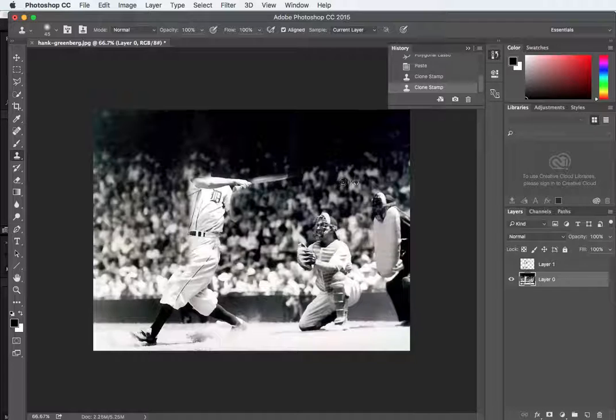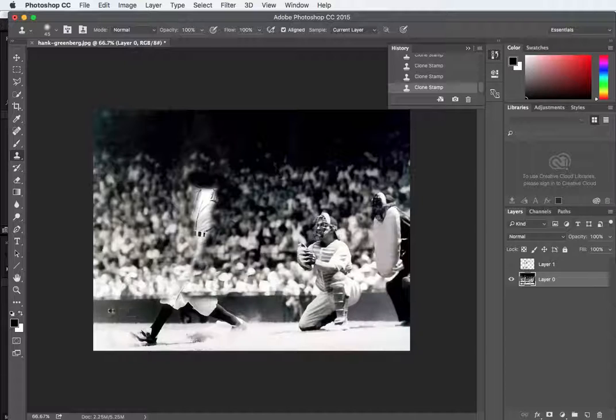So what you do is you try to paint out as much of the layer as possible. I'll get as far as I can here. You don't have to do the entire baseball player, but I'll probably get pretty close here. So you do the best you can on filling in the background image. That's the idea, to get this to work. So that's probably good enough, but I would probably continue rubber stamping this lower layer.